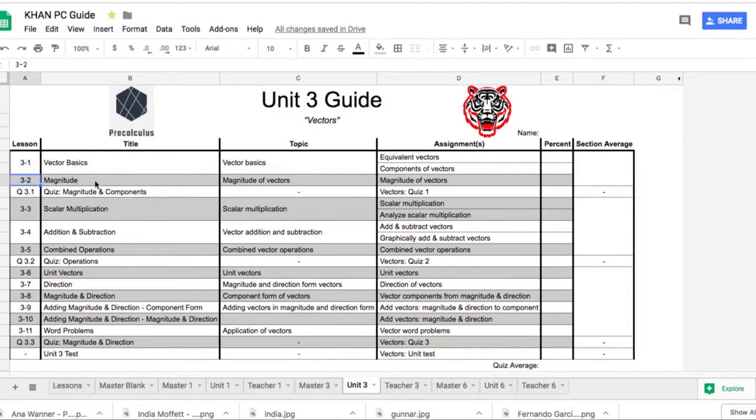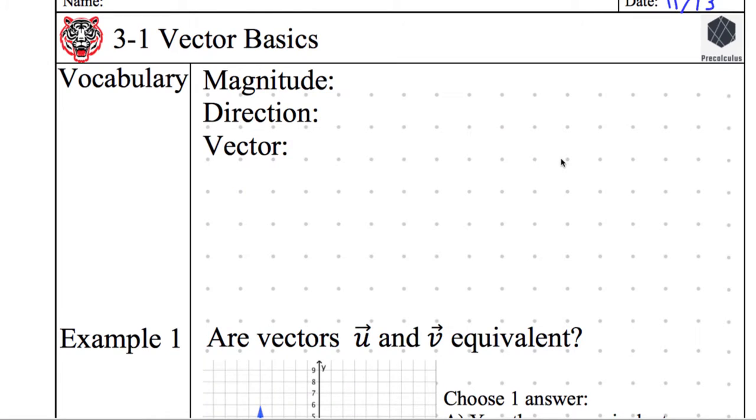So each of these colors is a different day, which means tonight we have 2 Khan Academy homeworks. Next night we have 1, and then the quiz. Today's Tuesday, so Wednesday is 3-2. Thursday is a quiz, you know that in advance, and Friday is 3-3 scalar multiplication with 2 homework assignments. After each homework assignment, so there are 2 tonight, tell me what percent you get. You can say 100%, you can say 75%. It will color code it accordingly. Make sure that you're doing that every single time you finish Khan Academy. I will try to remind you because it's the beginning of using online unit guides.